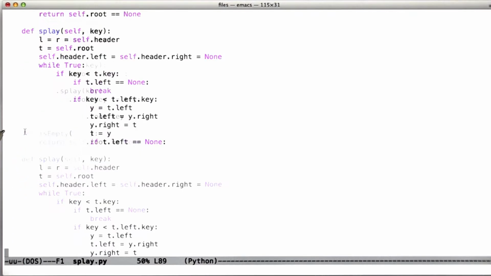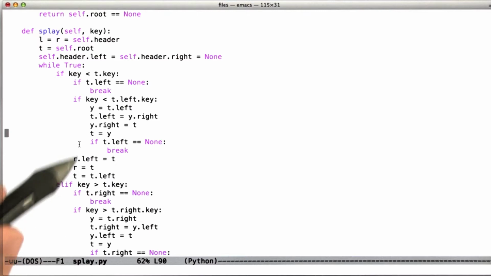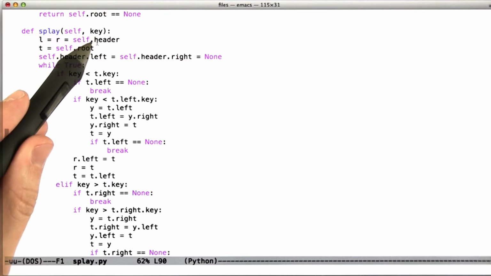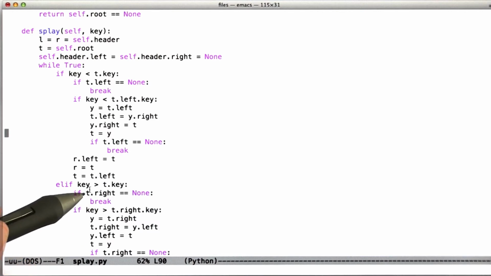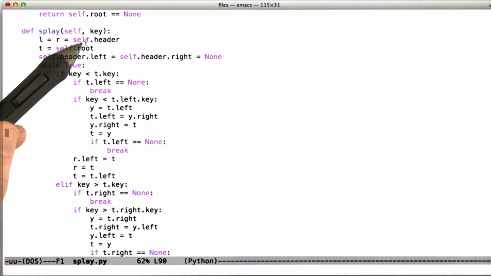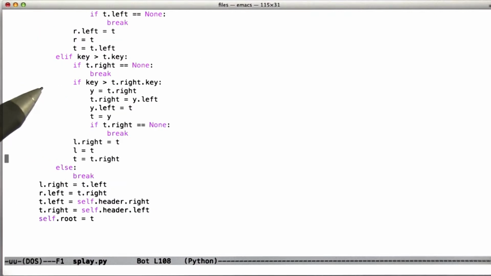And then there's a Splay operation, and what Splay does is it moves a particular key up to the root of the binary search tree, up to the root of the Splay tree. This serves as both the balancing operation for the Splay tree and also the lookup. So the Splay routine involves a couple screenfuls of code, but it's still fairly simple.